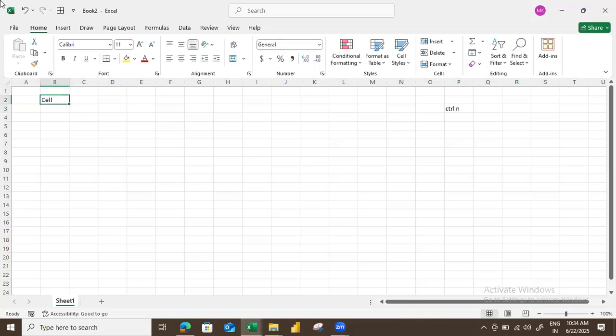And as I told you, this whole Excel application is called a workbook. Each workbook has sheets, and the combination of all rows and columns, all the cells together, is called a sheet. Now, let's move a little further.